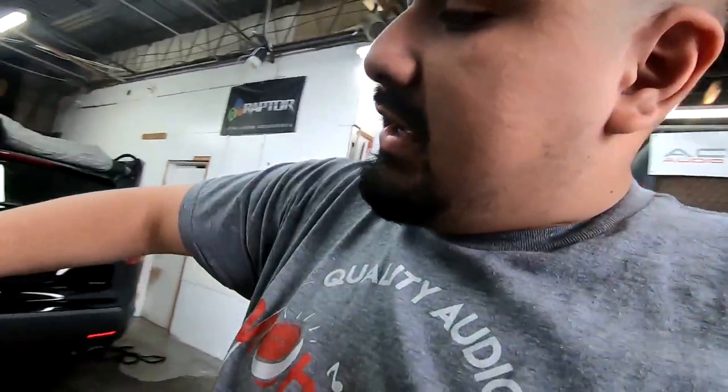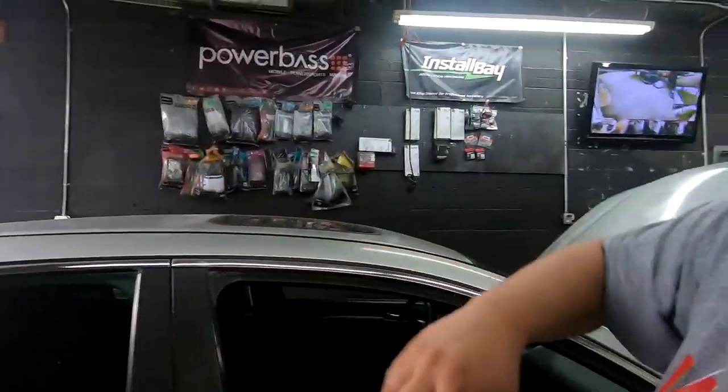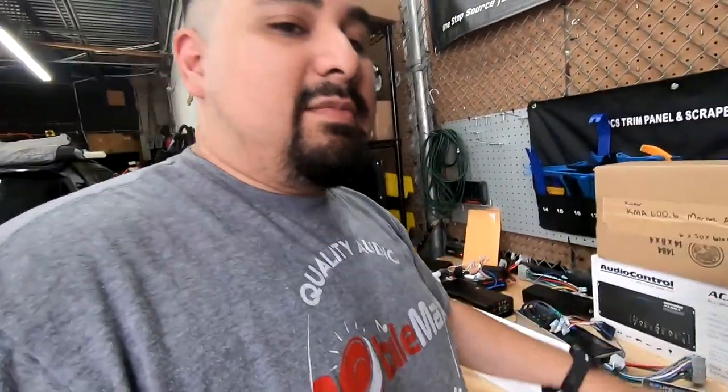So these two get put together, those two get put together, and all of the speakers in the car continue to work. These are no longer subwoofers, they're treated as regular full range speakers. So that's one of the options you have. 4-channel amp, that's going to be the easiest.